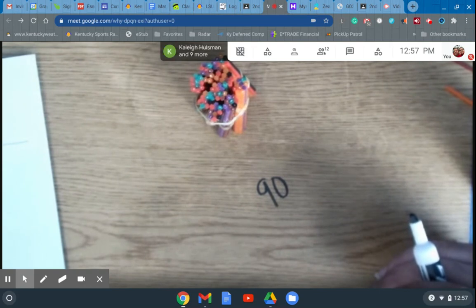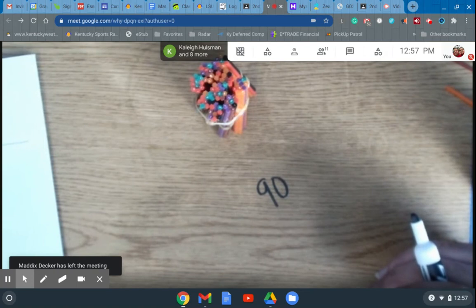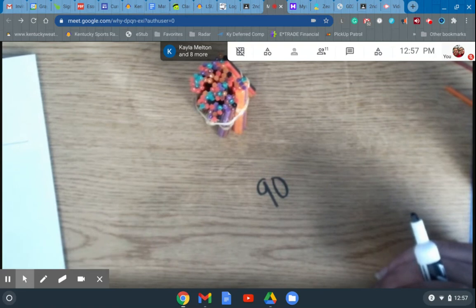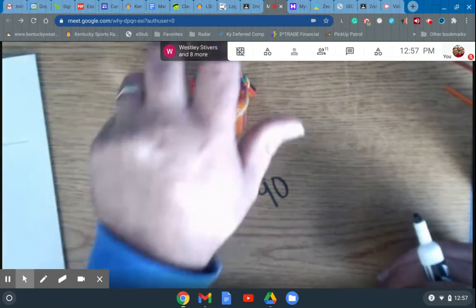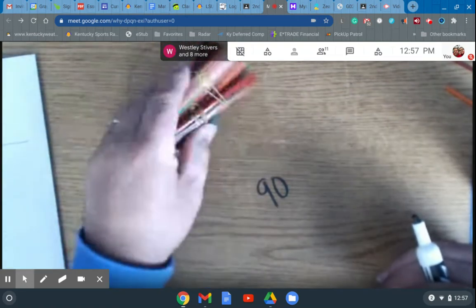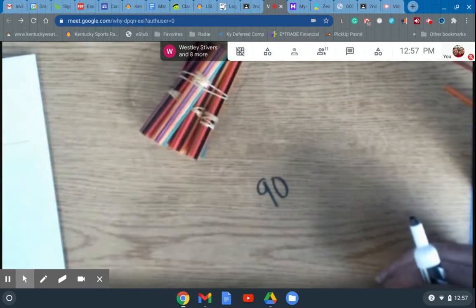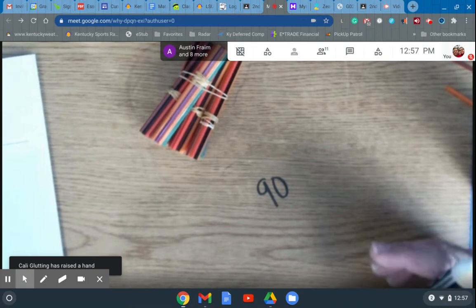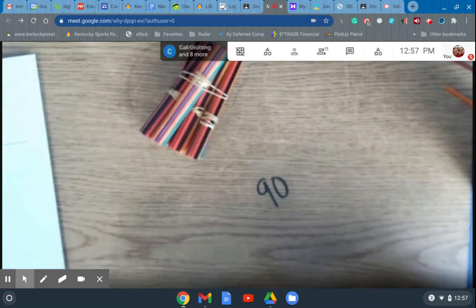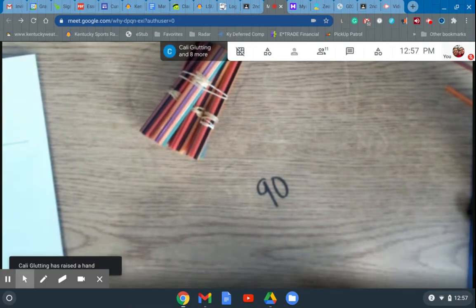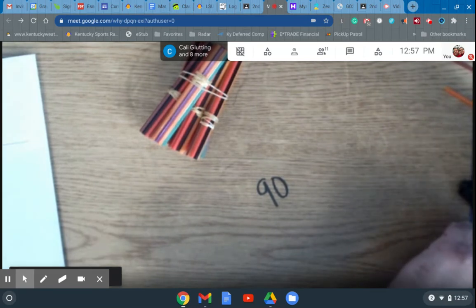Make us make a... Is this okay like it is? No, it's not. What do I have to do? You have to make a subtraction. Well, I need to do that.